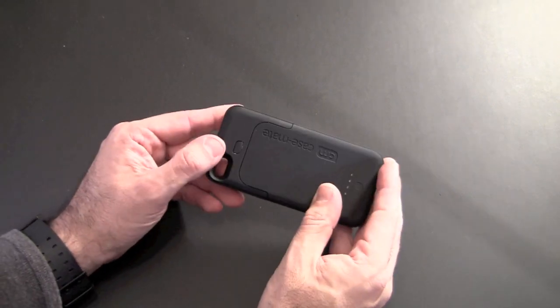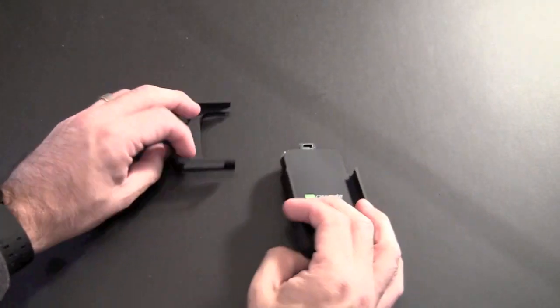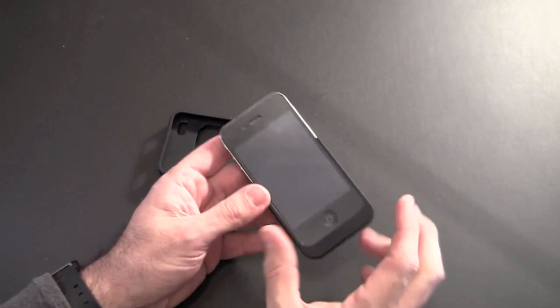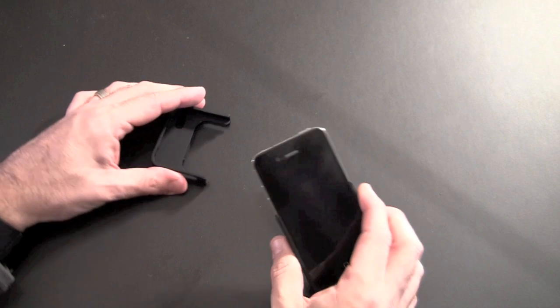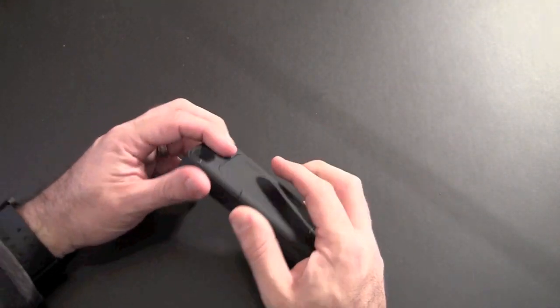So it's a slider style case. It has this little button here in the back in the shape of the Casemate logo. You press that in and pull it apart. Put your phone in, it's pretty simple. You just slide it down until it makes a connection with the 30-pin connector at the bottom. Then you take the top piece and slide it on until it kind of clicks and locks in place.